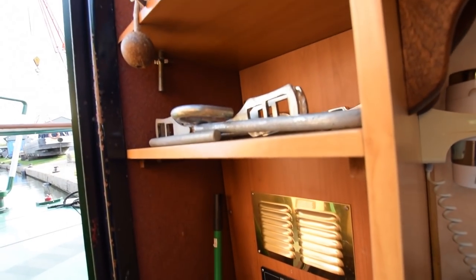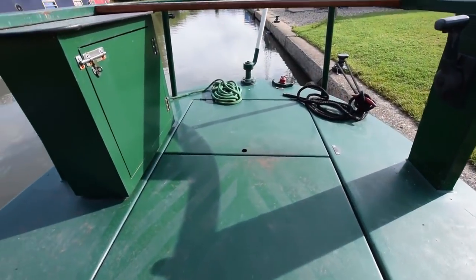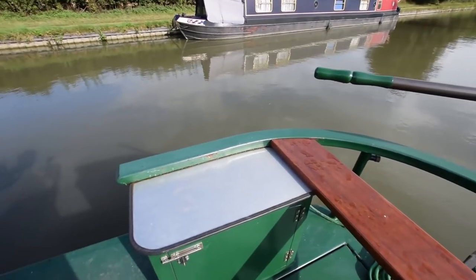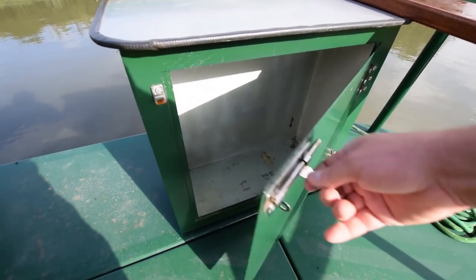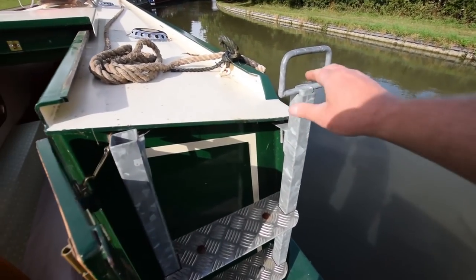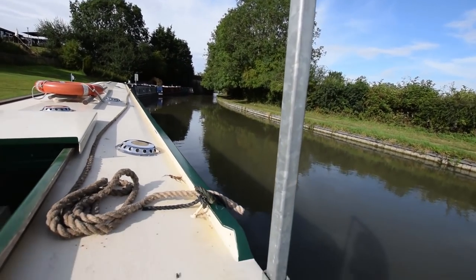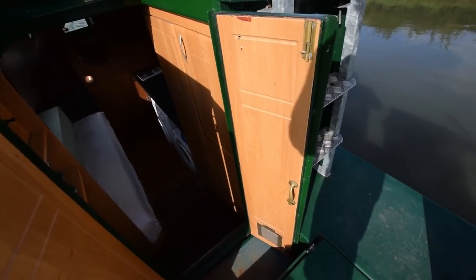There's another storage cupboard. Down there is the three kilowatt inverter — that's a Sterling inverter charger. Out onto the back deck: you'll see how spacious this is. There's a nice seat, and a separate locker here which forms another seat, just to put bits and pieces in — and that's lockable. There's a ladder to help you get onto the roof, and a handle that extends and slots into the shaft on the left, so you've got a safety handle.